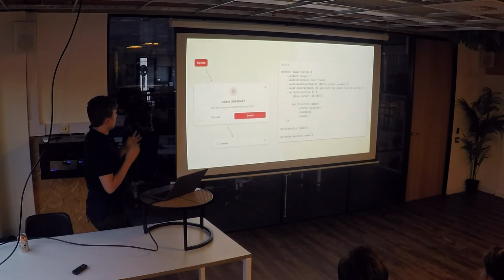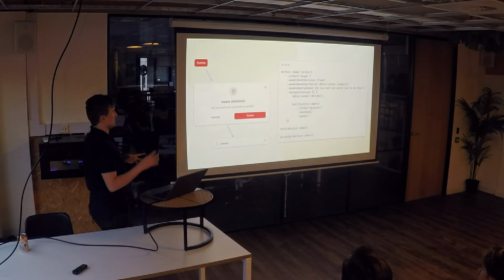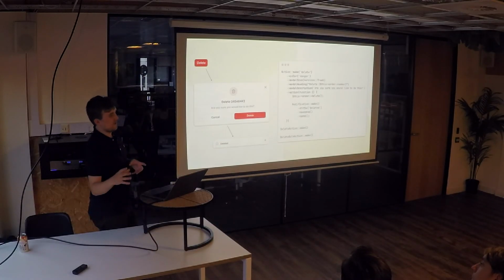And on top of just controlling how the button looks, you can also control what happens when the button's clicked. So for example, it can open a modal. In this case, the modal has an icon, heading, description, and then when you click that delete confirmation button, it's then also going to fire the action function. So again, there's this tight-knit integration between the front end and the back end here.